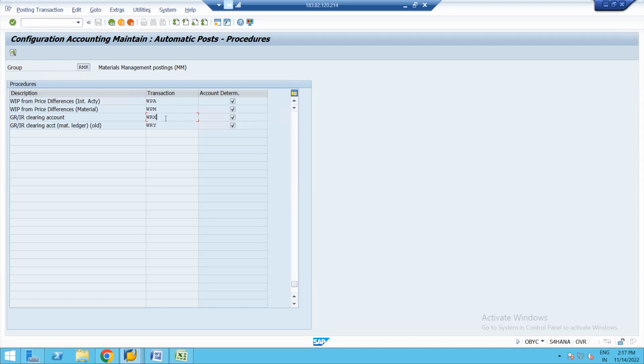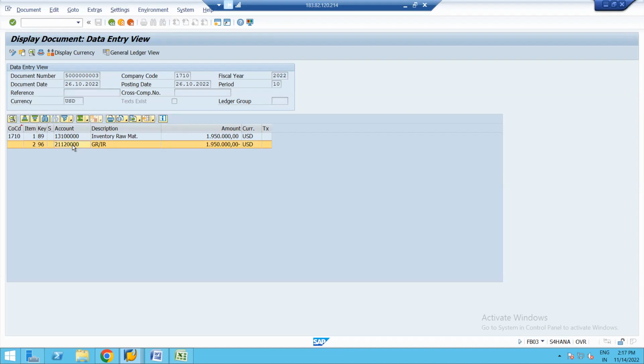Are you able to see this transaction event key? What is it exactly? That is WRX, and this is for the GRIR clearing account. Correct. Yeah, thank you. So this WRX is for GRIR clearing account.